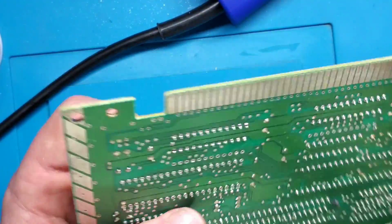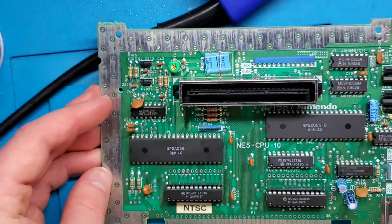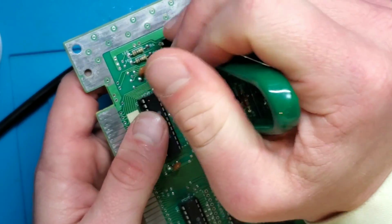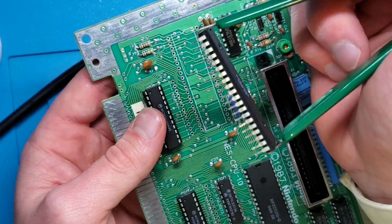All right, so that should be good, I think. So let's give this a try. Hopefully it comes out pretty easily again. Oh yeah, like nothing, like butter.